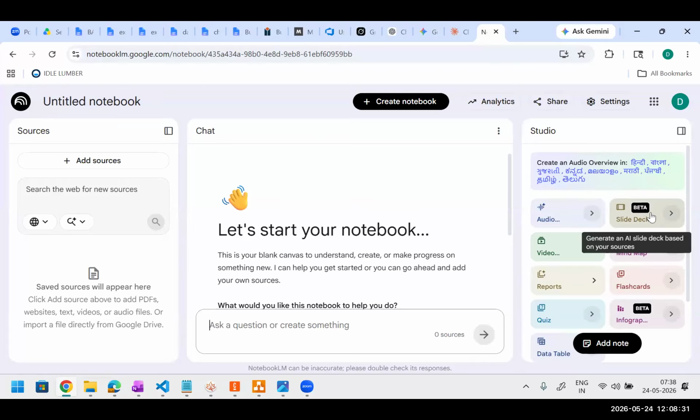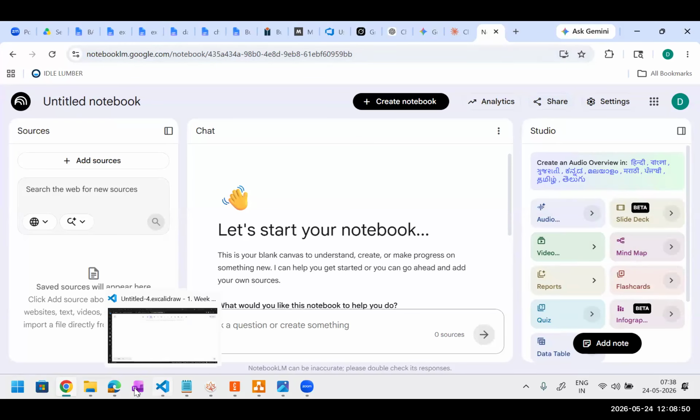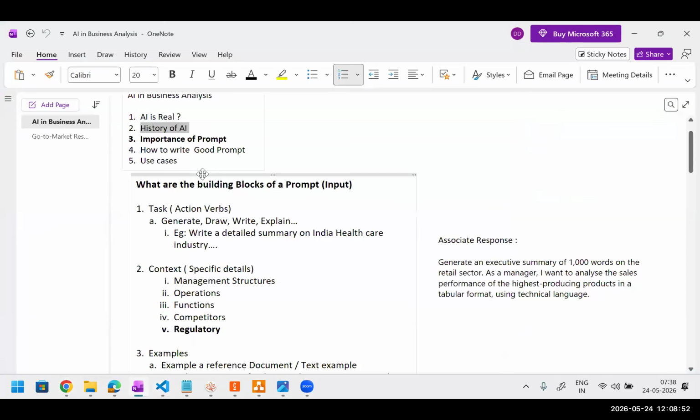Also, you can use it for generating videos, even mind maps. A mind map is the greatest tool to help us understand everything. If you put something in text here, it will generate a mind map, the relationships. These are the tools. Let's come back and talk about the history of AI. It has evolved, and today we have this NotebookLM or Grok or whatever, the tools.